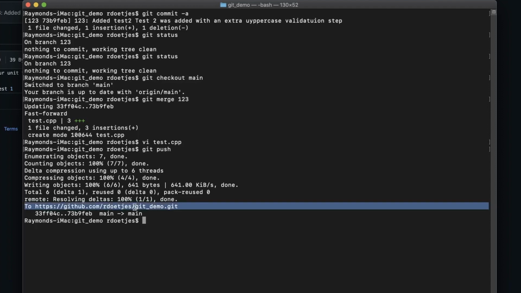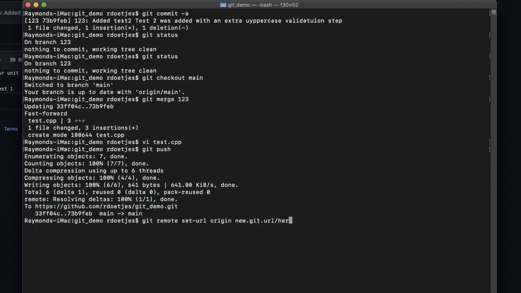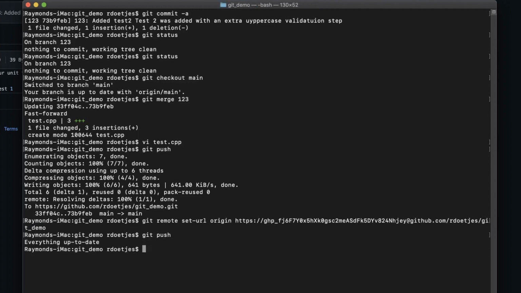If you however started with a local repository, then you don't have a remote repository yet. So you would create a new empty remote repository and then you will set your upstream to that remote repository with this command. Git remote set-url origin and you type in the URL. We will just put in the same URL. You do need your token again. And basically in this example here, we changed our upstream to this repository, which is still the same.